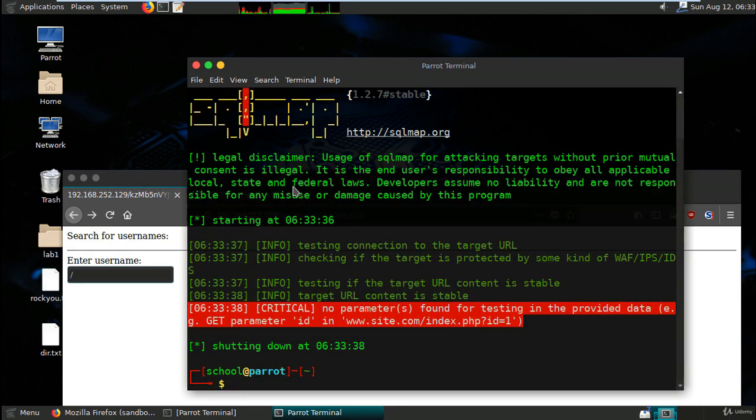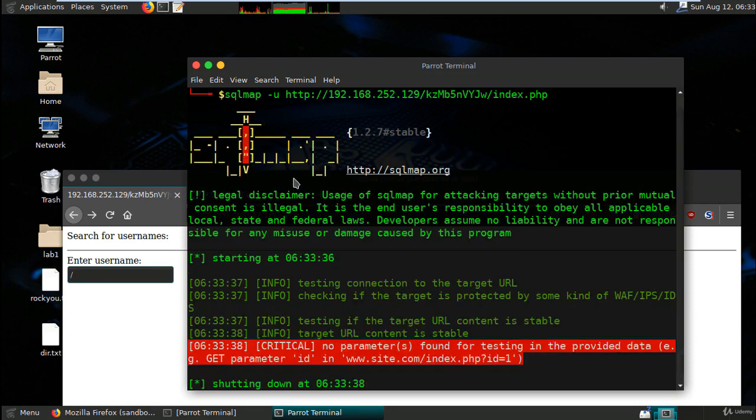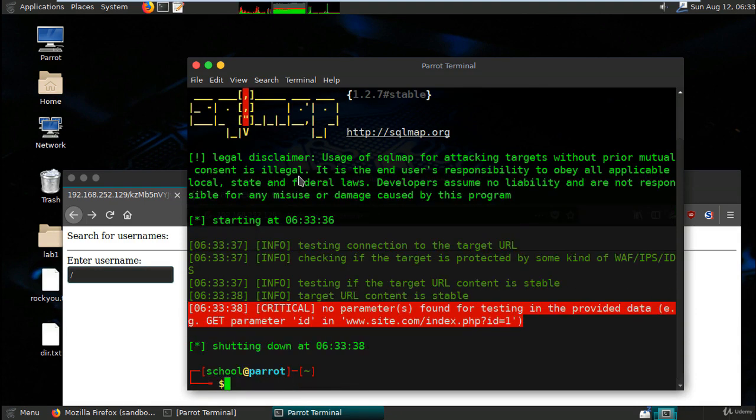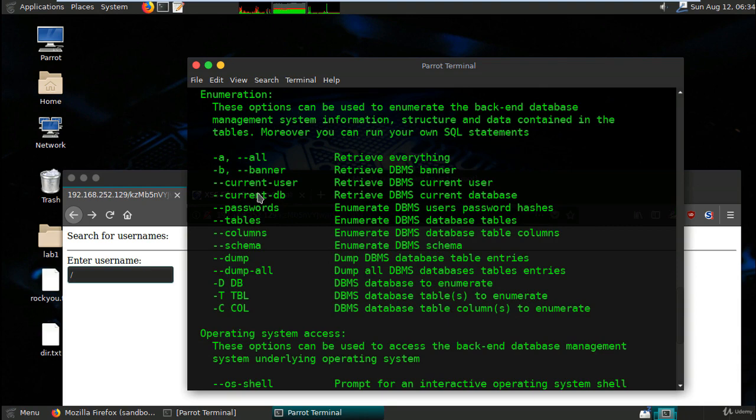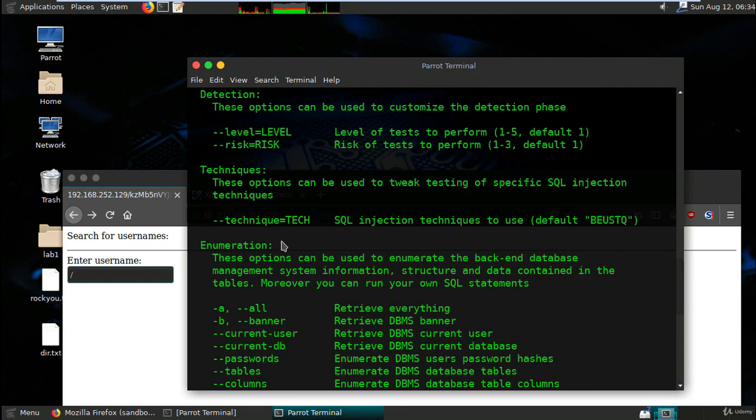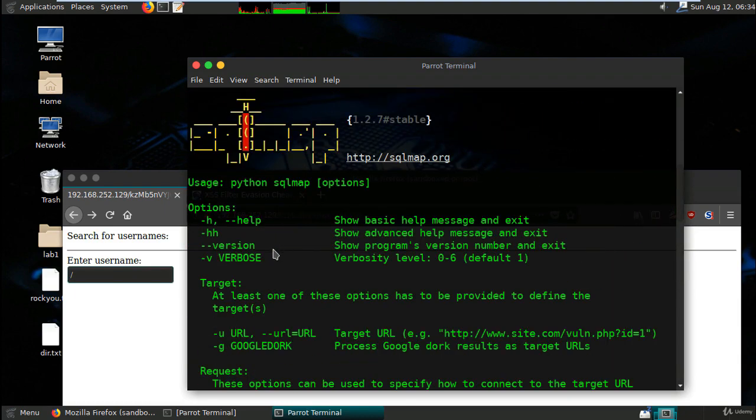Okay, it says no parameter found for testing. It's the provided data GET parameter. Oh, okay, that's fine, because most probably we gave it something wrong. Let's try sqlmap --help, and the -u is for URL, I'm sure. So where is that?